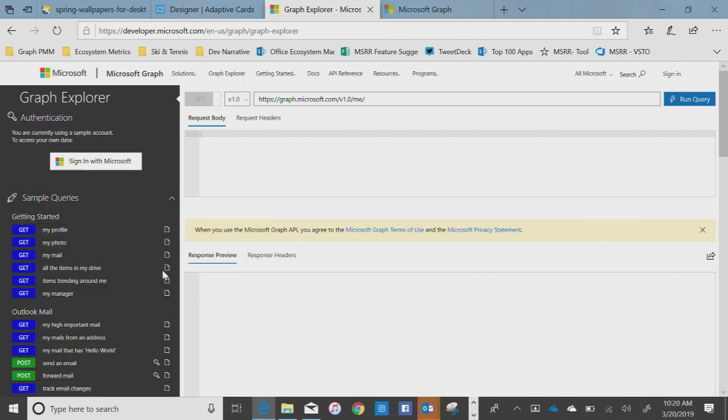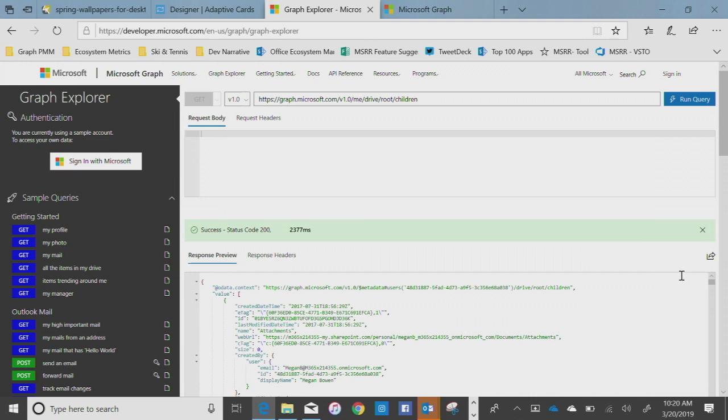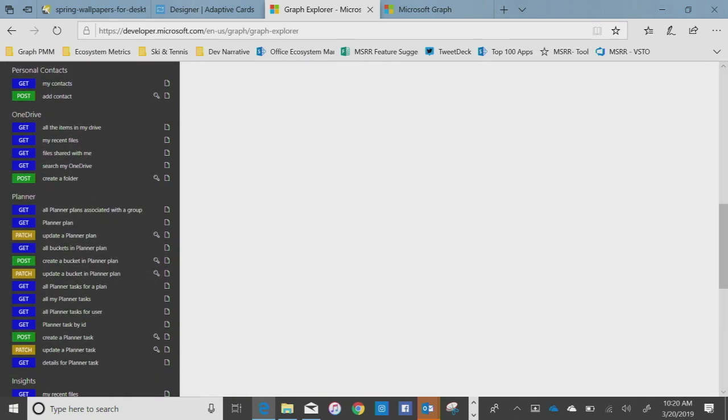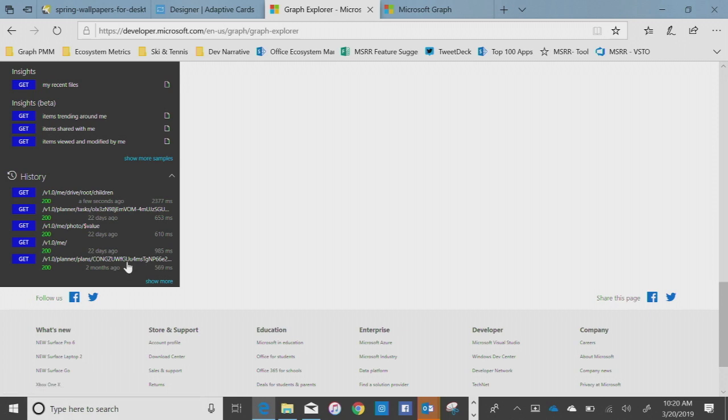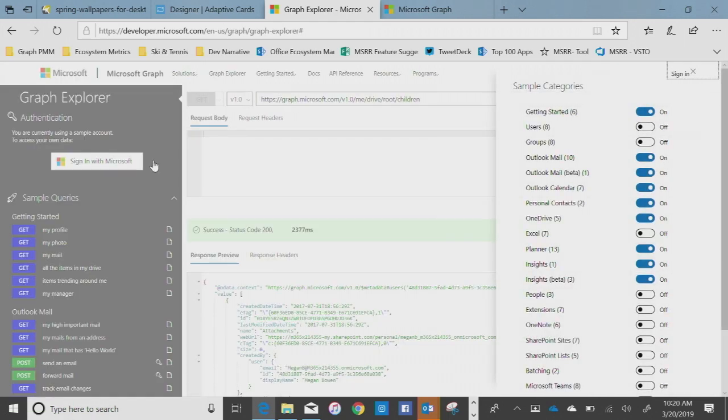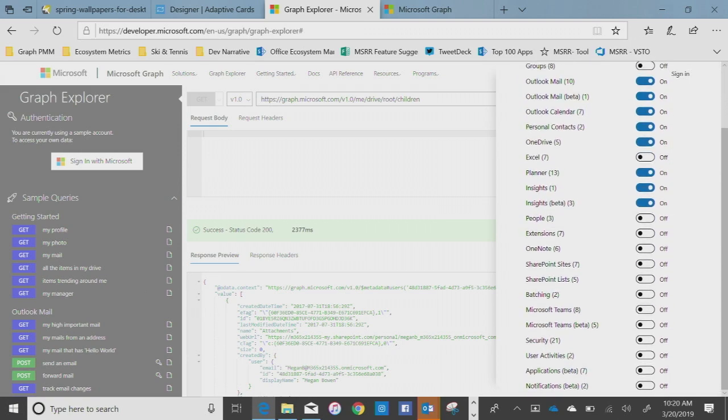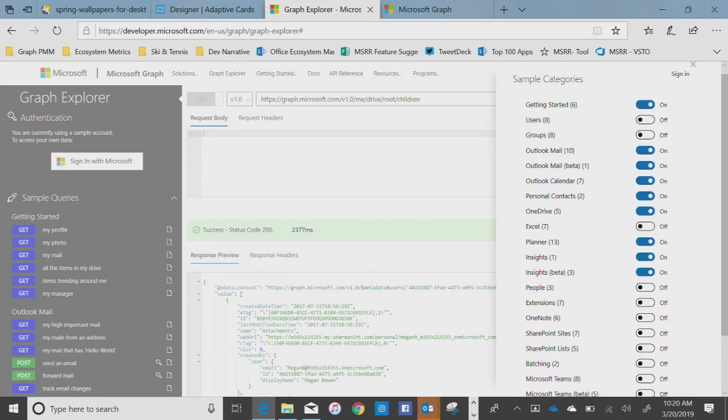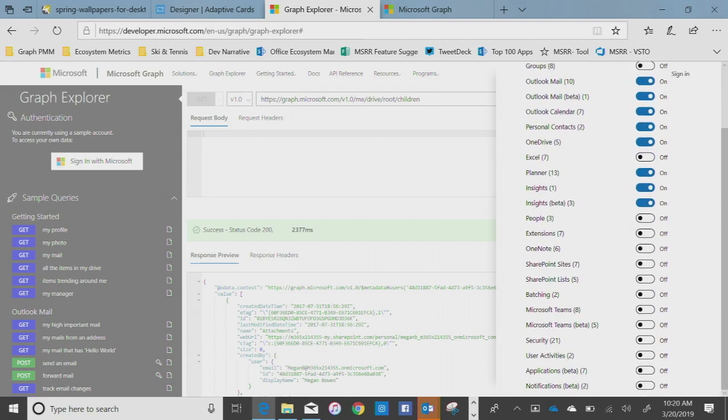The idea is that you can run all these different queries and test them, and then get the JSON response, and you can see very quickly, right off the bat, have I written a good query? Yes, I see a success code, it's green, I can see what the output is going to be, I can figure out how to play with stuff. But if you're not a developer and you simply want to explain to people what the graph is, I'll show you the full list of samples. All of these different products, everything from some getting started stuff, but everything from users all the way down to notifications, are available through the graph.